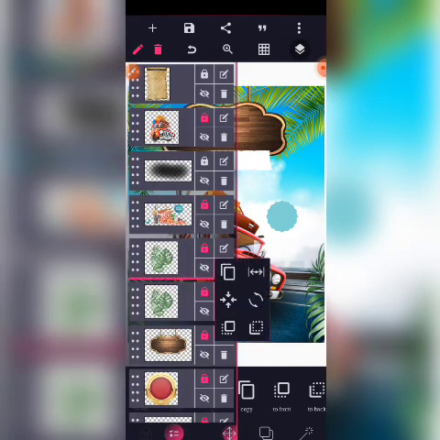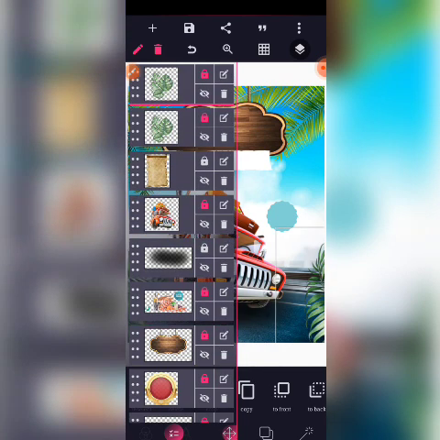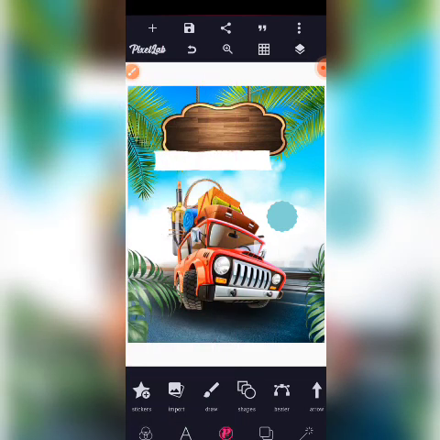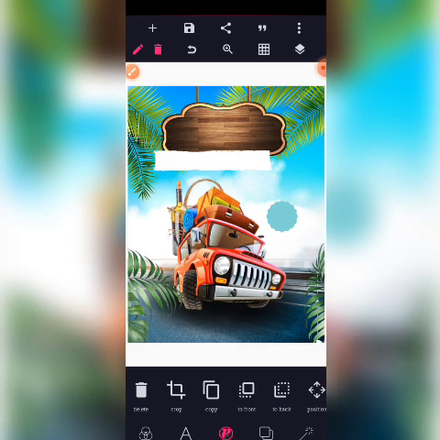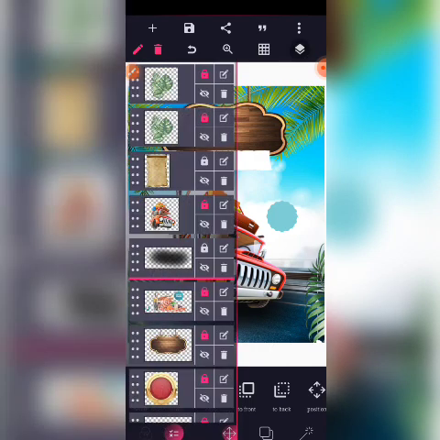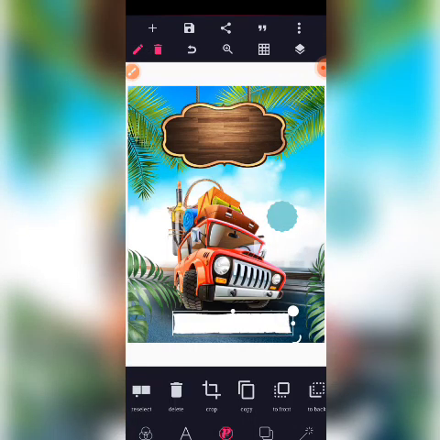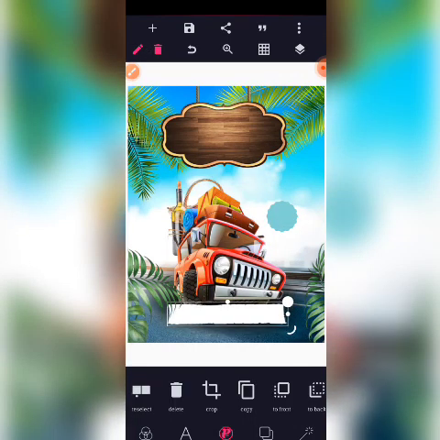Order these leaves to front. Good. So it looks very real now. Is that so? Yep. So I'm going to lock it, and then that is that. And then I'm going to bring this one down here. Order it to front.